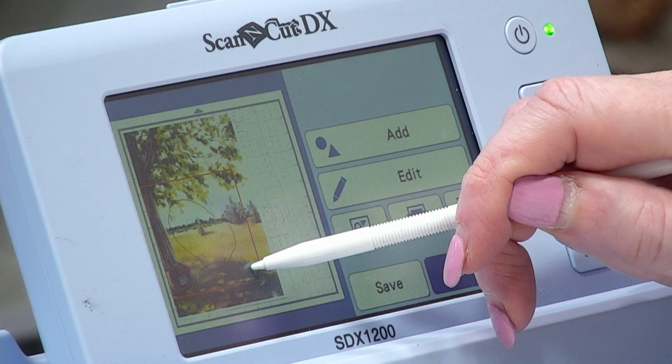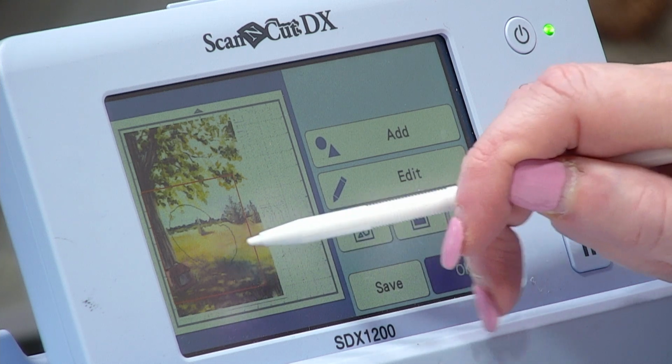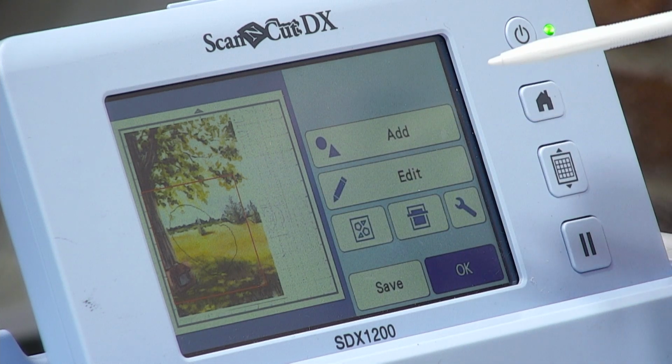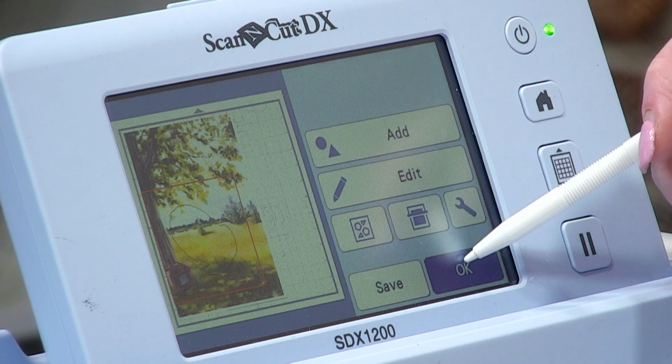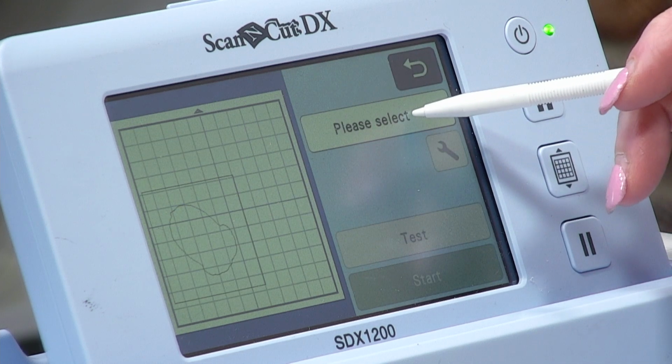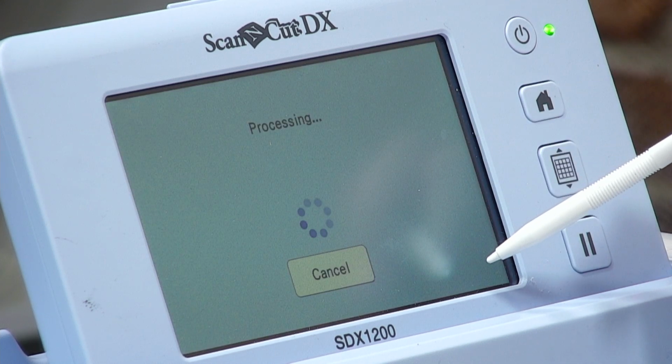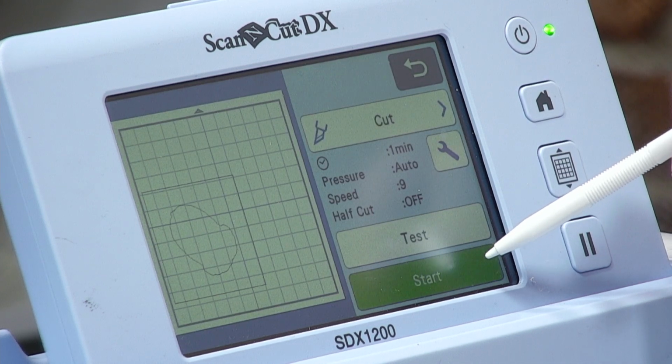I might move it down a little bit more so that I could get a character stood here and there's still enough ground for it to stand on. So when I'm happy with that, I'm just going to press select and cut, and it will cut that for me. Now that will then fit perfectly over the aperture that we started with. And that's how you can get those perfect mats and layers.